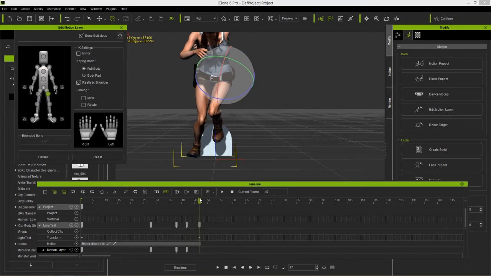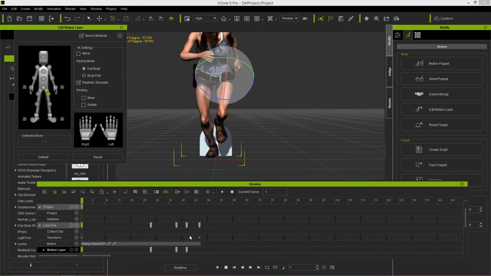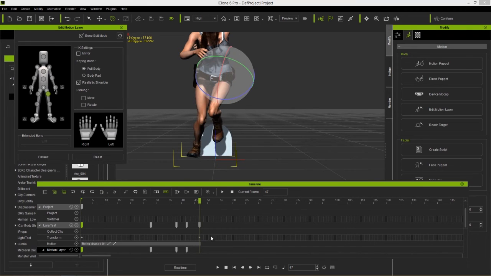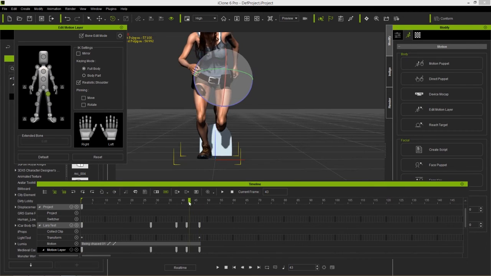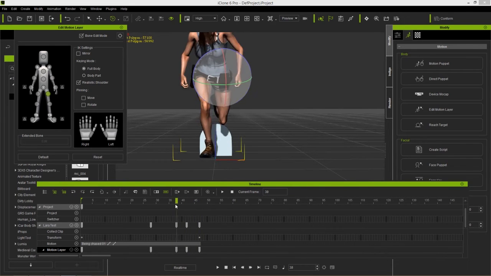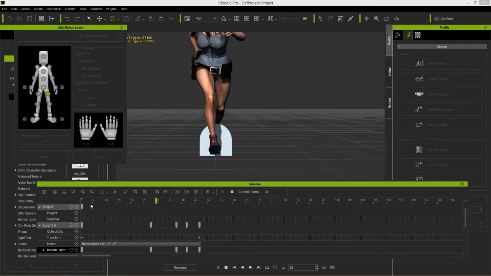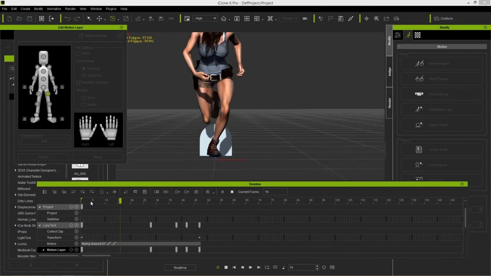And at this frame right here, what I want to do is, again, click and copy my first motion layer keyframe. And right here, I want to paste it. That's going to bring it back to the original. So I think right here is looking okay. Let's go ahead and just play that back really fast. Okay, I think that's looking better. Better than it was before anyways.